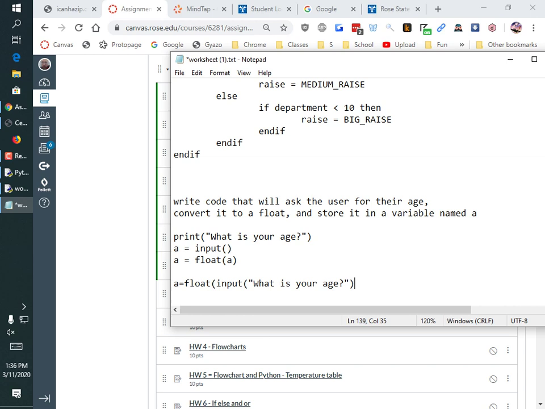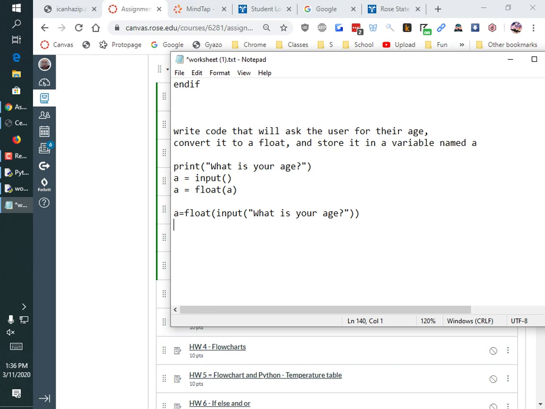Just make sure you get both closing parentheses because you get both opening. And if you feel like popping IDLE open to type in some of these things, it's totally fine. Unless you take it at the library. Be here so you don't have to take it at the library. Okay, so either one works, or even some combination of the two. Just go for that one, right? Why did I make it A rather than age? Because I told you to store it in a variable named A. Don't skip that. Likely, I'm going to just use the same thing, right? Ask the user for their age and make the variable named age, but I could have made it different.